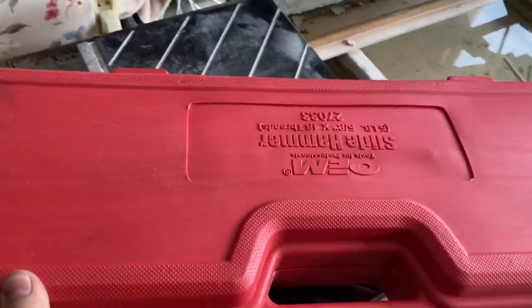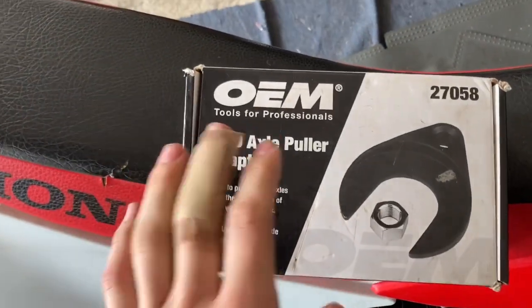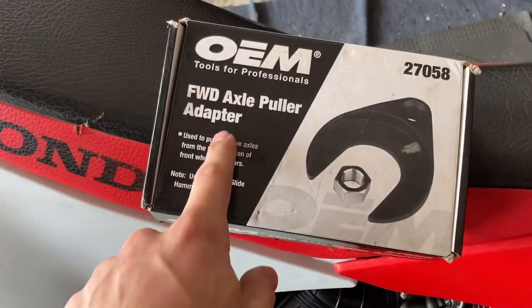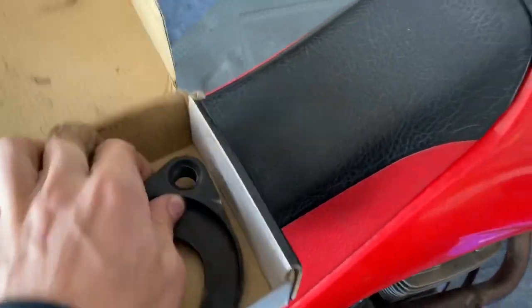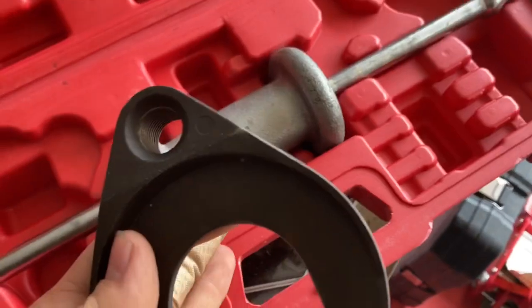I've been having troubles getting that axle out, so I went to AutoZone and picked up a slide hammer with the attachment. Oh, up here, with the axle. I rented this too. It says front wheel drive axle puller, but I'm hoping that it will work for the rear too. It just needs to slip around the outside of the axle. I don't see why it wouldn't. So yeah, we'll get this pulled out. Of course there's no nut in there. That doesn't surprise me. But it does thread on, so it shouldn't be a problem. You can see it threads. So we're gonna get this on and we'll see. I'll get back to you and see if this thing works.